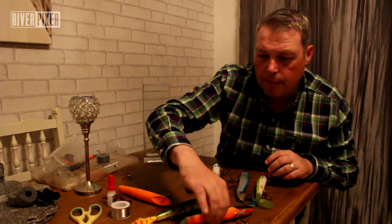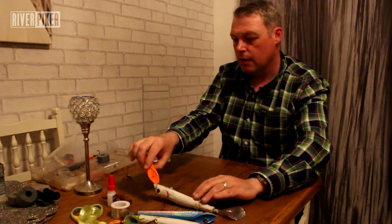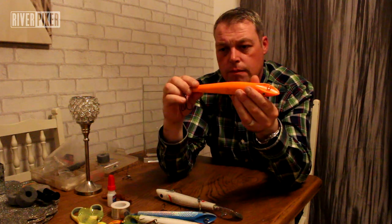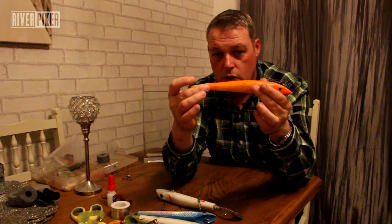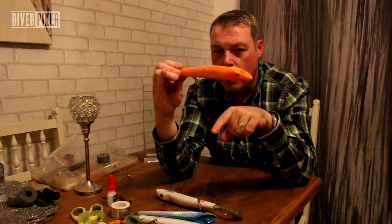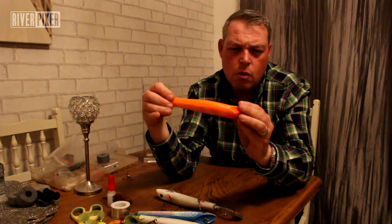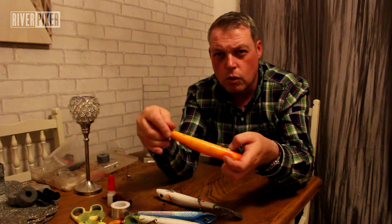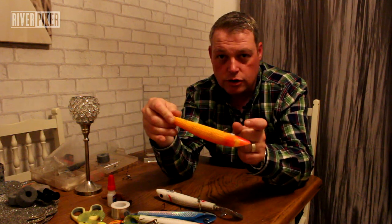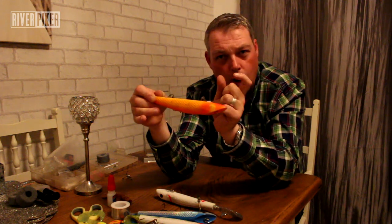Another thing we get asked about is if you've got a standard Burt and you want to change it — this is what we'd class as a standard non-squirly Burt, that's how it comes from factory. This weighted one is actually very close to being finished weight-wise, which is unusual. We've already pre-drilled it, which we worked out is about one centimetre from the centre of the hanger to the middle of the hole. You fill it there and you've got a good void inside to put a shot in. If you go too far forward you can't fit much shot in.